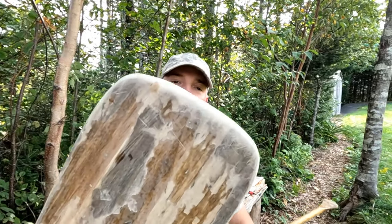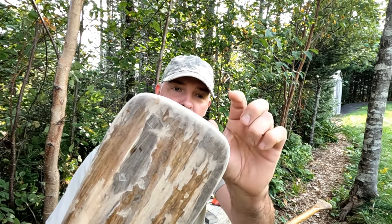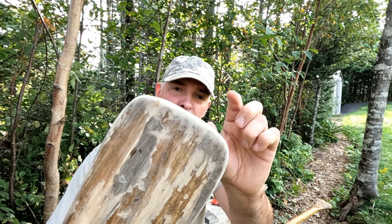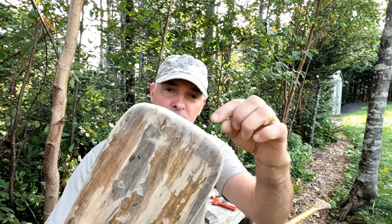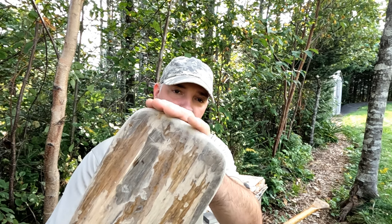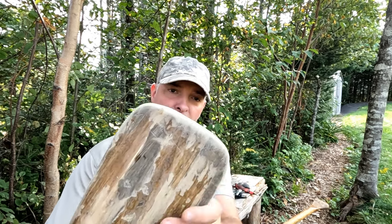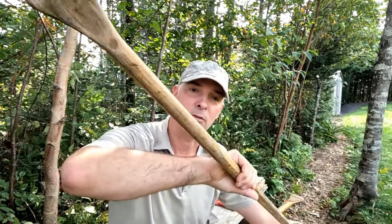Now, this one, whoops, sorry, I hit the hammer there. This one's already been worked on. I scraped it, I reprofiled the edge. I actually had to cut almost an inch and a half, like 5 centimeters, off the end because it had a crack going into it. If you've got a crack, it can just grow and grow. So I cut the crack part of the wood off and just kept cutting back until I noticed that the grain seemed very sound. Then I reshaped the profile, got it nice and symmetrical and sanded the whole thing pretty good. And now it's ready to be revarnished.